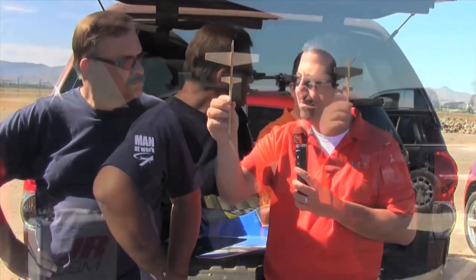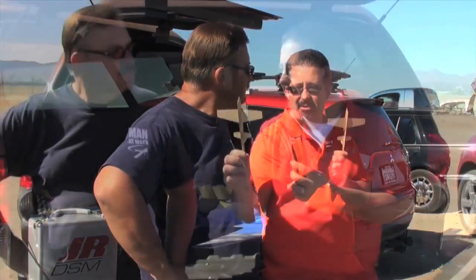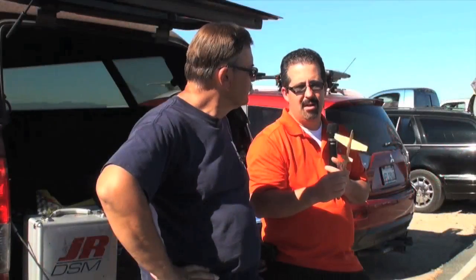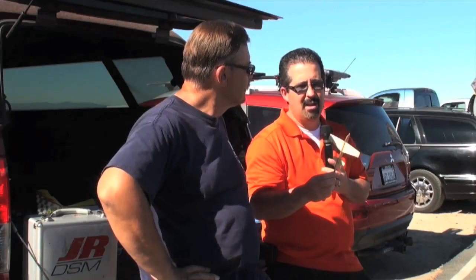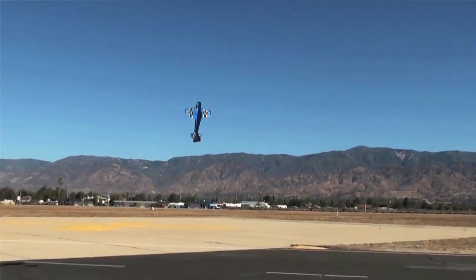Go back into a hover and then the trickiest part — kind of like a rolling circle, the back half is always the hardest — is the backing down. When you back off the throttle to slide the plane down, you're going to lose a lot of aileron authority and the plane's going to want to torque roll. Being comfortable with the torque roll is fairly important. If not, you can blip the throttle as it's backing down to keep the ailerons effective. Back it down to the original altitude.